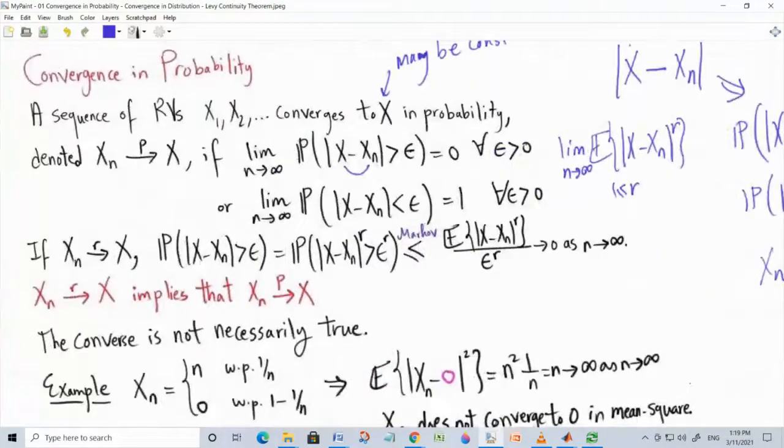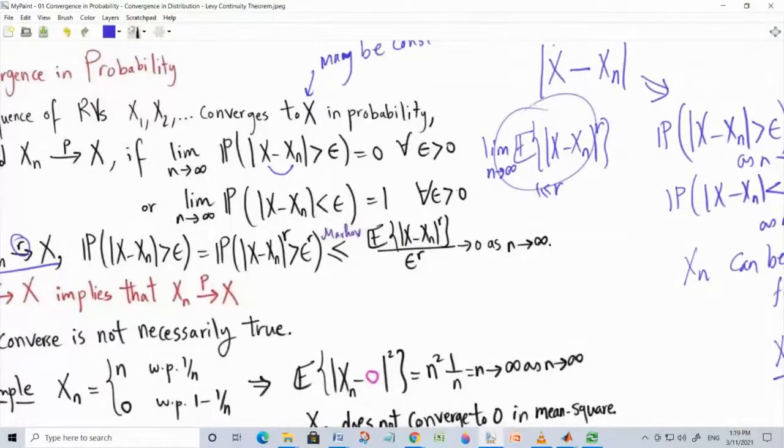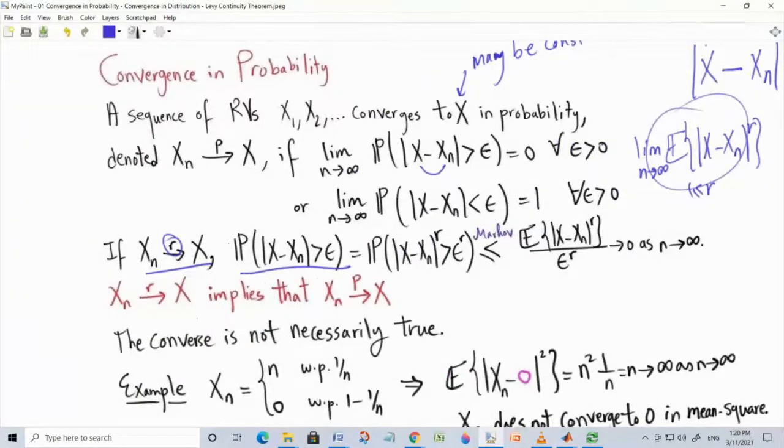So the different notions of convergence, and we are still not done yet, are they related? Yes, they are related. Apparently the definitions are different, but of course we have probabilities and expectations, there are relations between them, and we can establish some results relating one notion of convergence to another. Suppose that Xn converges to X in the rth mean, which means that this limit here is equal to 0. Now take this quantity for a positive epsilon, the probability that the distance between X and Xn is greater than some positive epsilon.